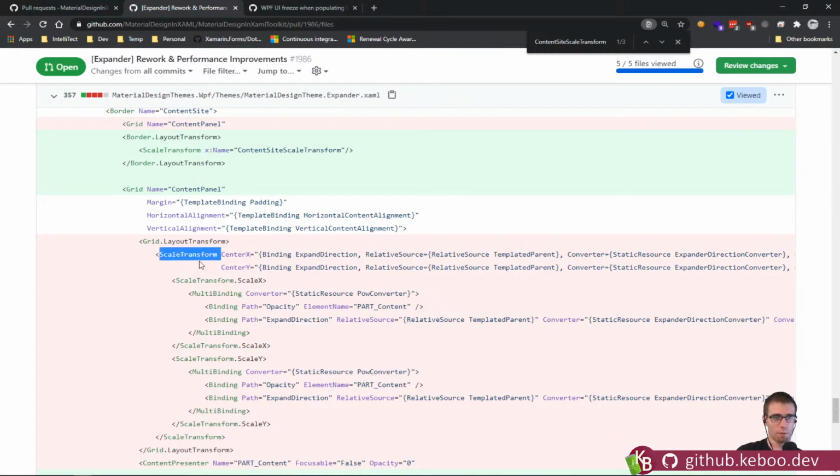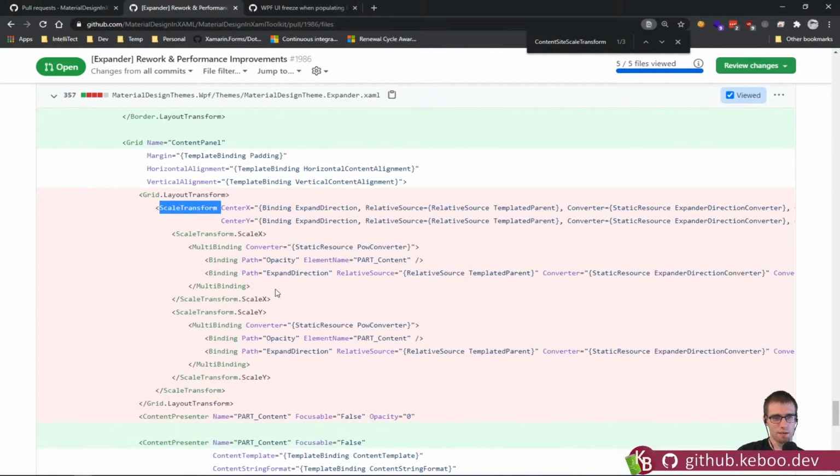This scale transform then went through and animated its scale X and Y through a multi-binding, going through a converter that effectively did a math.pow on this, which I have no doubt is what likely had significant performance impacts, right? Raising things to fractional powers and trying to do that multiple times a second is probably not overly efficient. Whereas it would be much better to just animate scale X and scale Y directly.